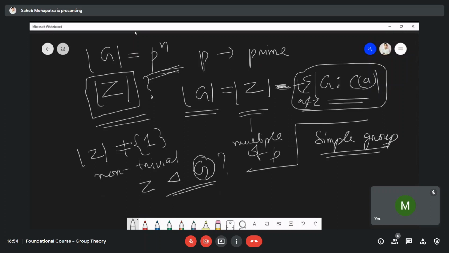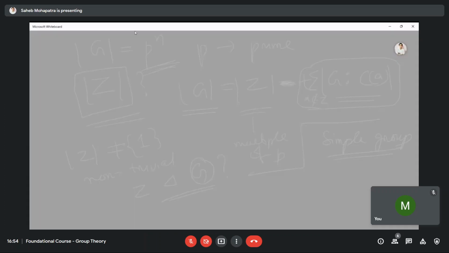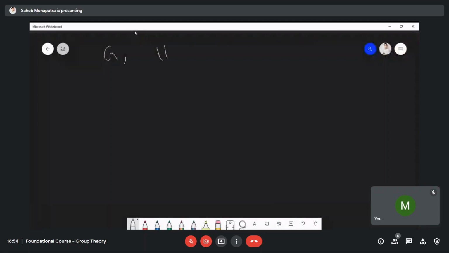And one more thing that I wanted to mention is that suppose you have a group G and H is a subgroup of G and the index of H is say 2. What can you say about H?